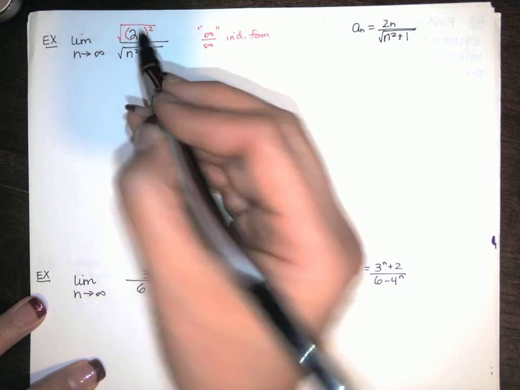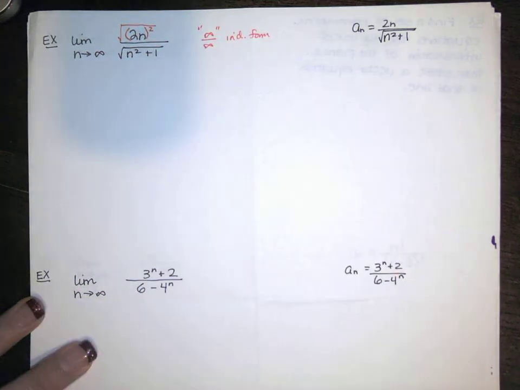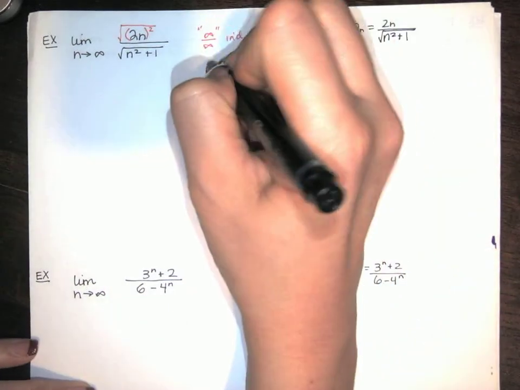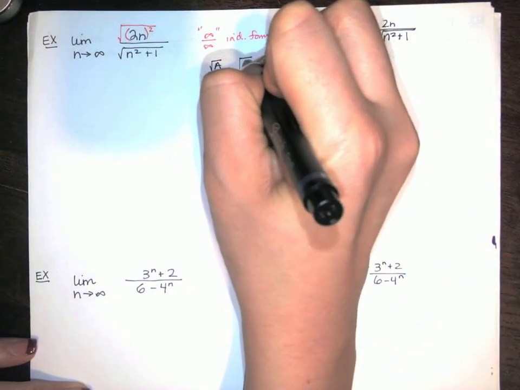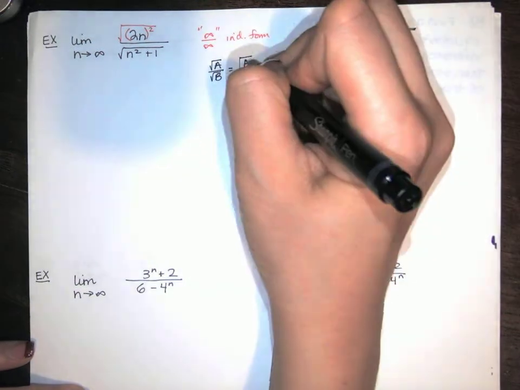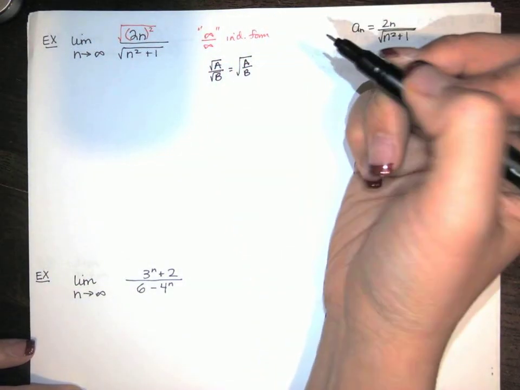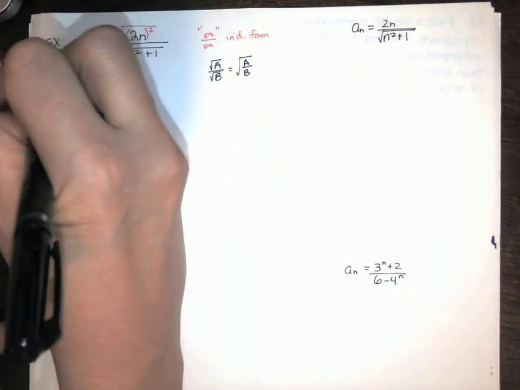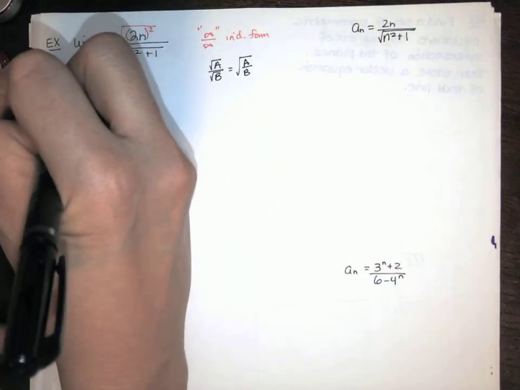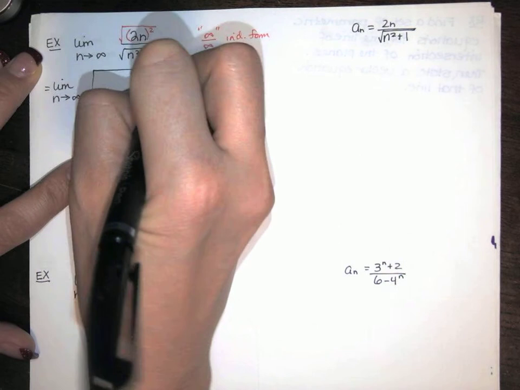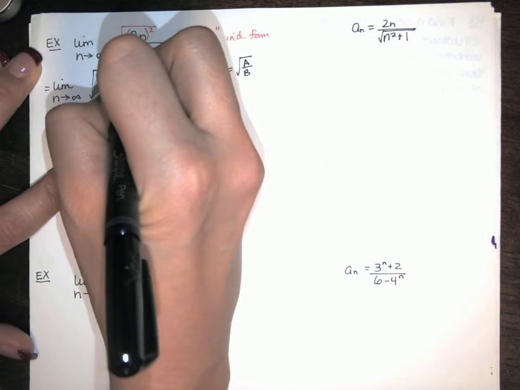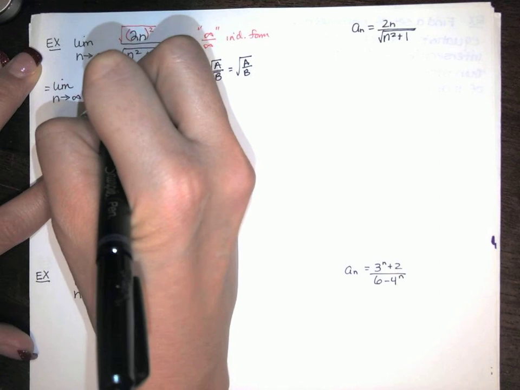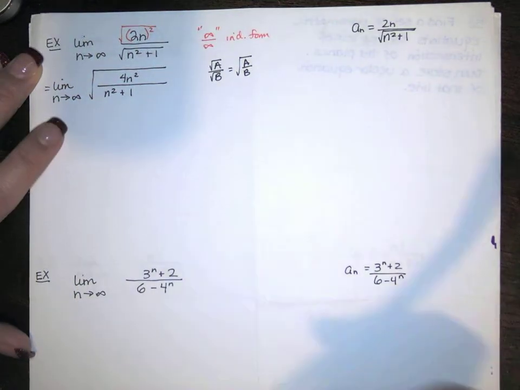This is the same as the 2n that was there before. And now, because of our properties of square roots, I've got square root of a over square root of b. I can write that all under one root. And then this a over b, that expression, that's going to be something like what I'm used to dealing with. So let's do that. We've got the limit as n goes to infinity of the square root of all this. 2n quantity squared, square the 2, square the n, gives you 4n squared. Down here you've got n squared plus 1.